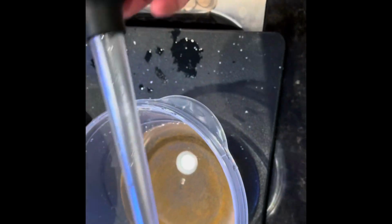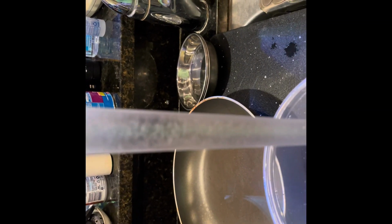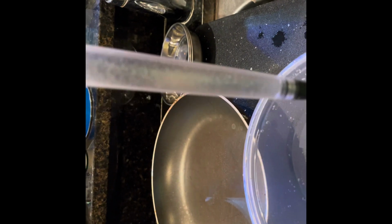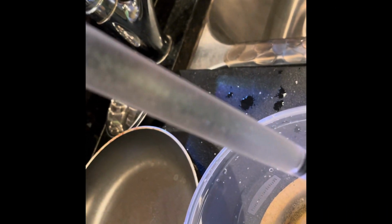So I've got a turkey baster. This is a no drip turkey baster, and we just kind of inhale them into the turkey baster. And you can see, if I get the focus going correctly, maybe not, them dancing around in there. And we'll just take it over to a tank and squirt them in.